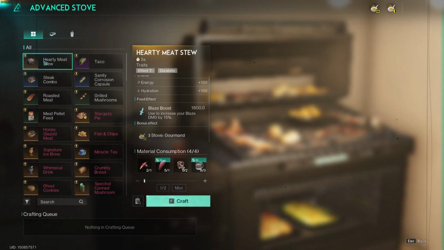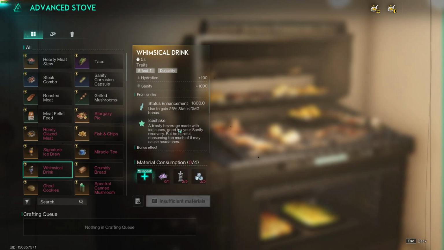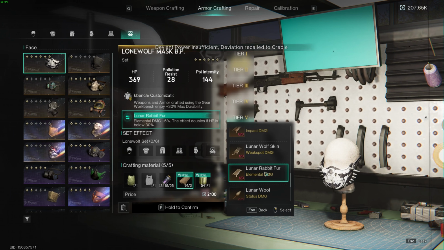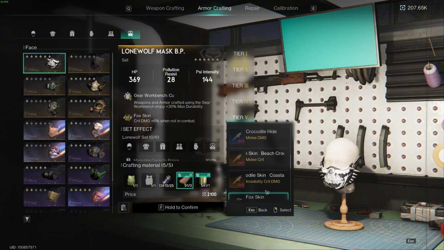For food buffs, I'm using Hearty Meat Stew to get a boost in blaze damage, and Whimsical Drink for extra status damage. Both really help push the build's damage output even higher. For the mask hide, I'm using Golden Wool, which works great with this setup. If you don't have it or want to try something else, Lunar Rabbit Fur is a solid alternative.